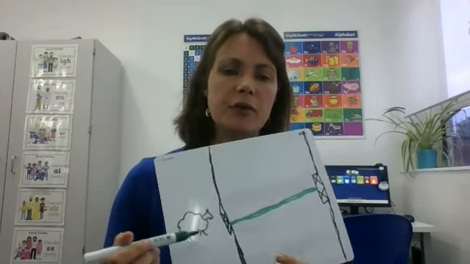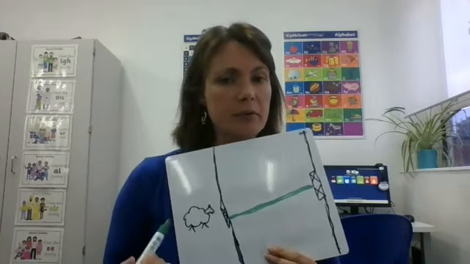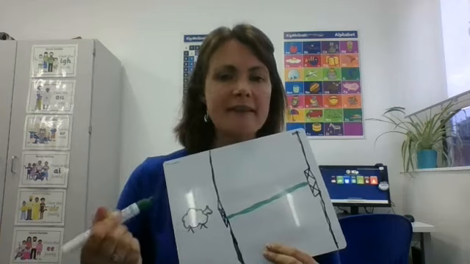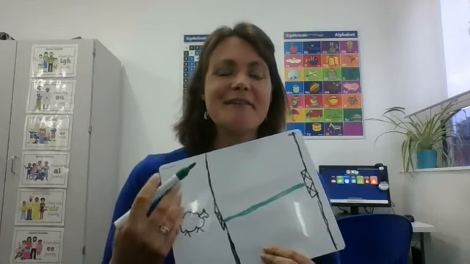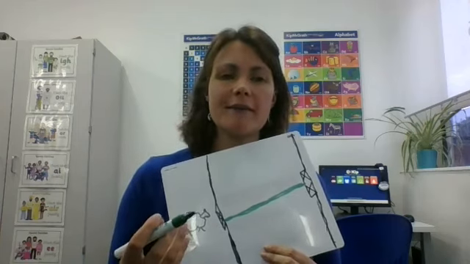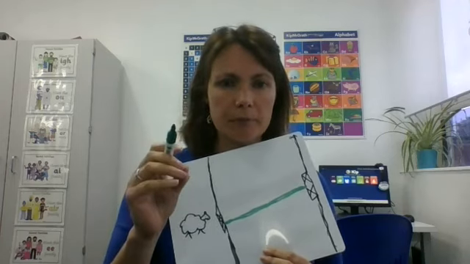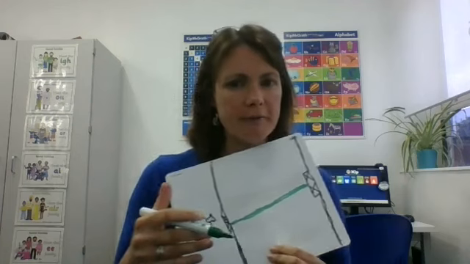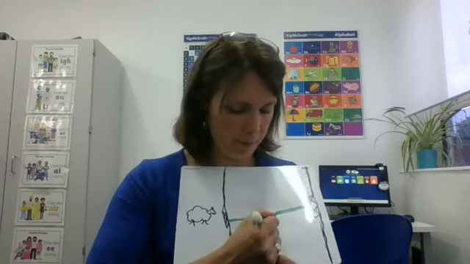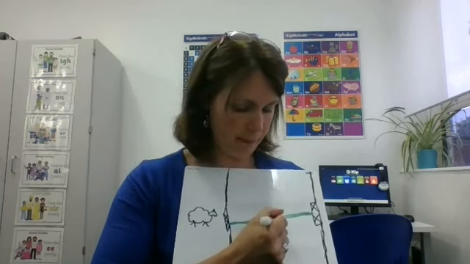That path can be made stronger by sending a lot of sheep, so a lot of repetition, or by sending really heavy sheep. So learning experiences that the brain is really hardwired to pick up on. And we're going to talk about those in a little bit more detail in a moment. All right, so that's called long-term potentiation, LTP.